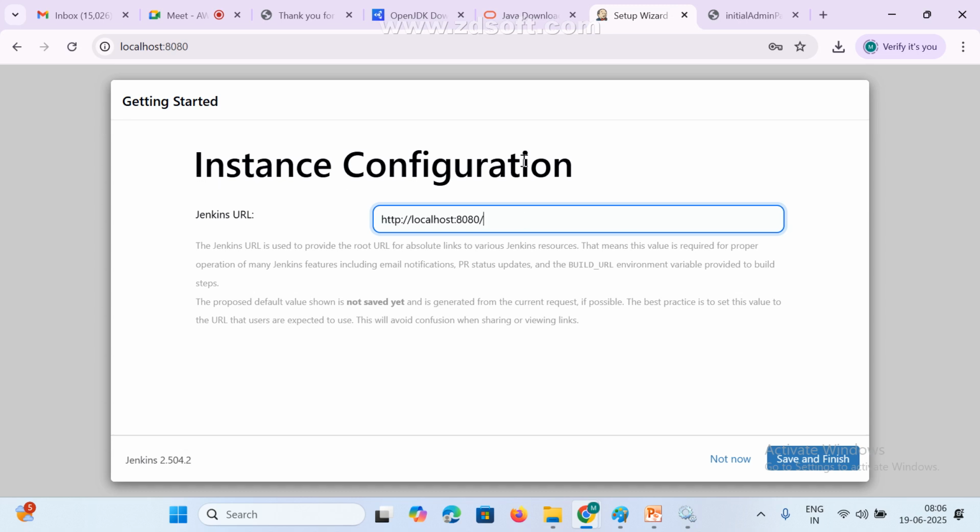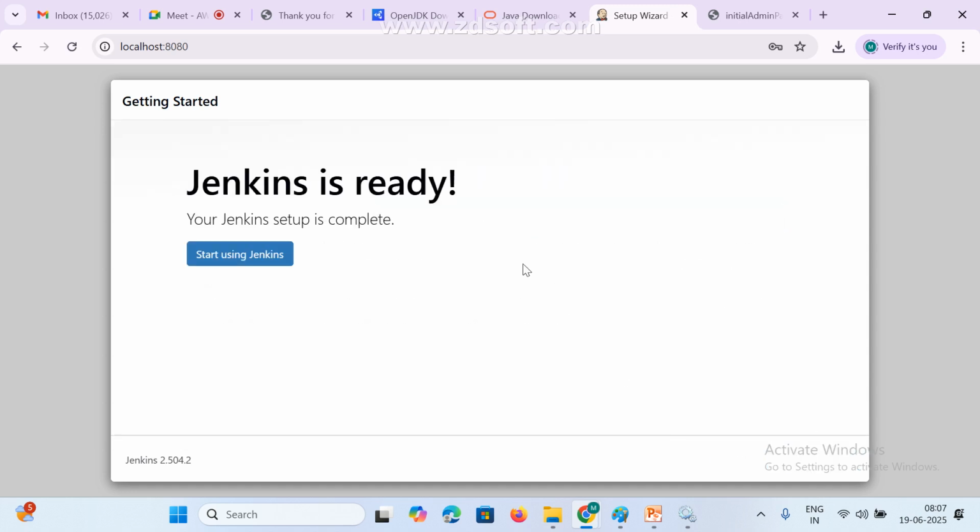Now see here, instance configuration, Jenkins URL. This is localhost colon. If you want to access your Jenkins server on our local machine, this is the URL: http://localhost:8080. 8080 is the Jenkins default port number. Save and finish. See here, start using Jenkins. That's it.